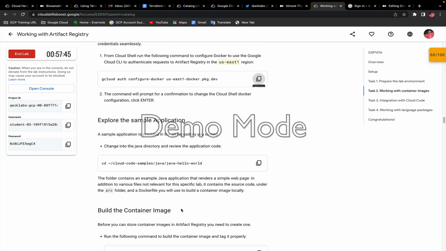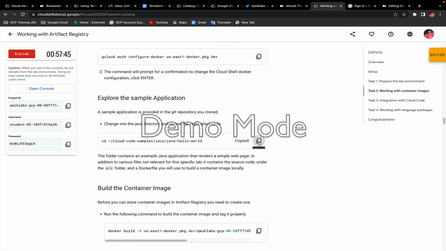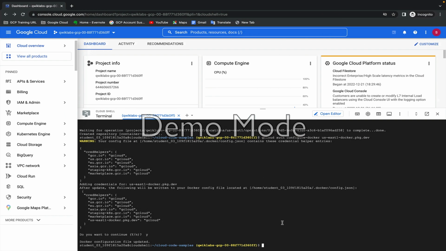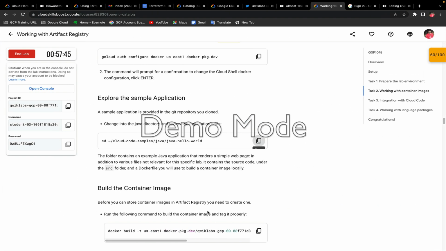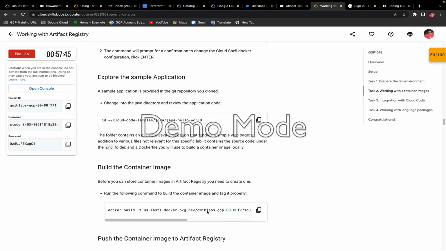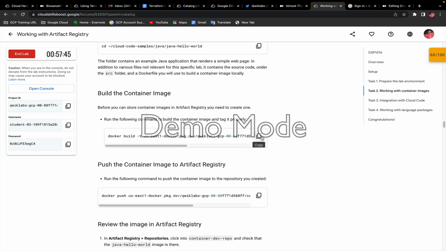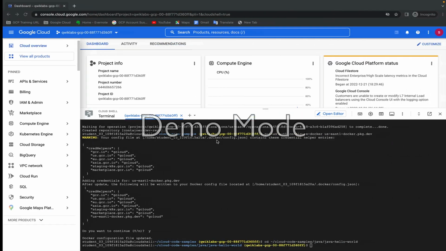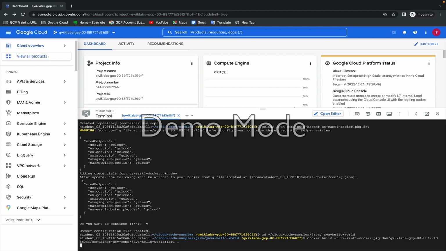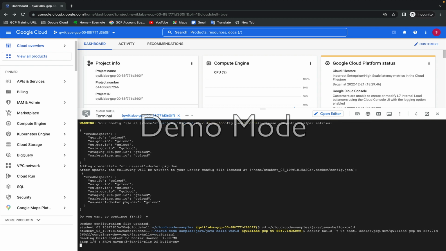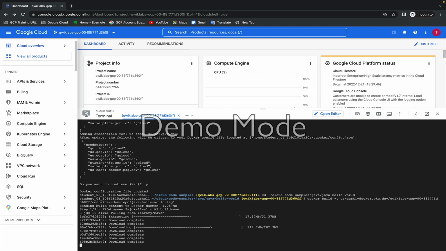Now come to the next step, go to the directory. I navigate to the Java Hello World folder now, where the code resides. Then build the container image. This is the command to build my Docker image. So let me create my Docker image.